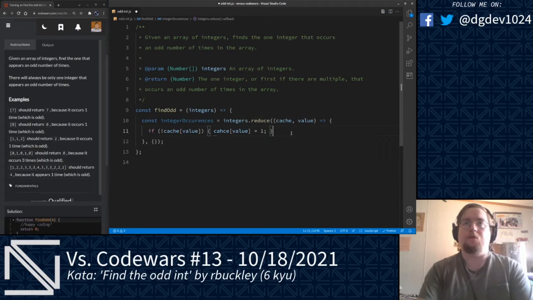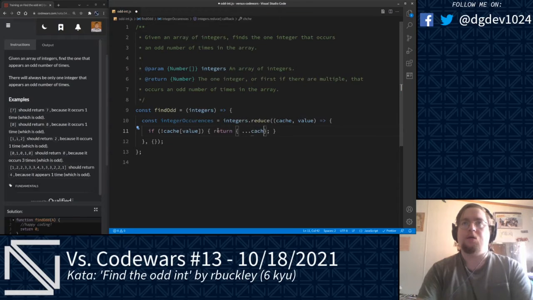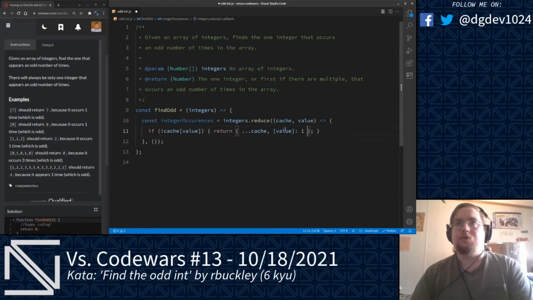Otherwise, what we need to do is return, spread out the cache, and set a key equal to the value to 1 to indicate that this is the first occurrence of that value in the array.